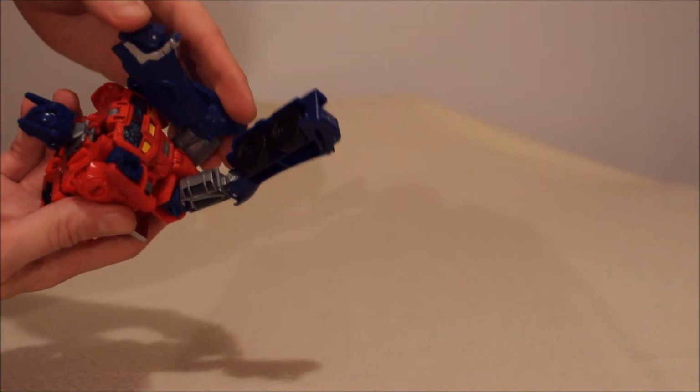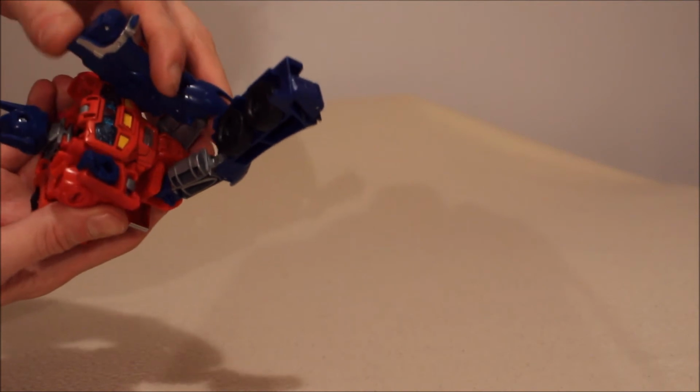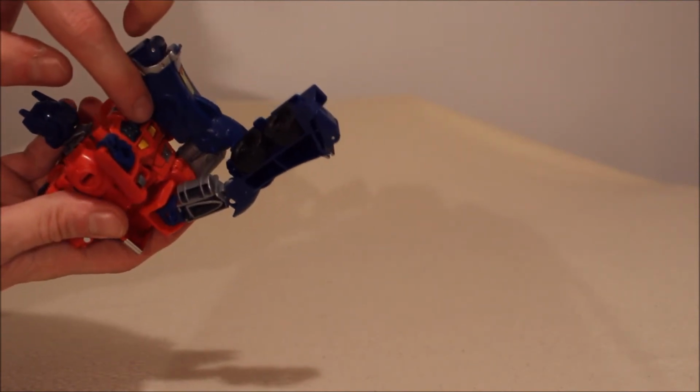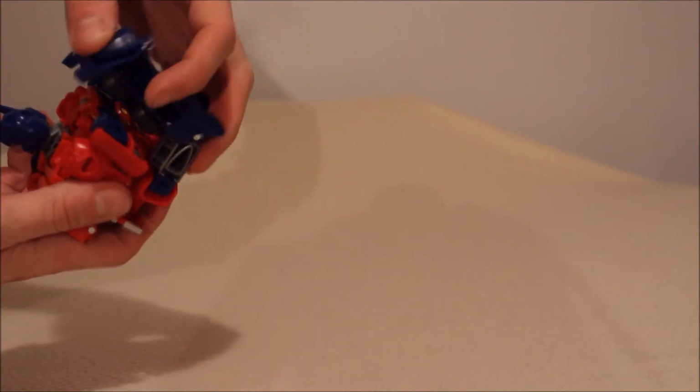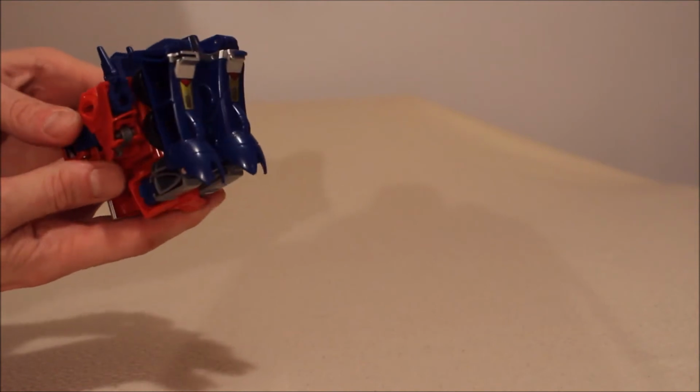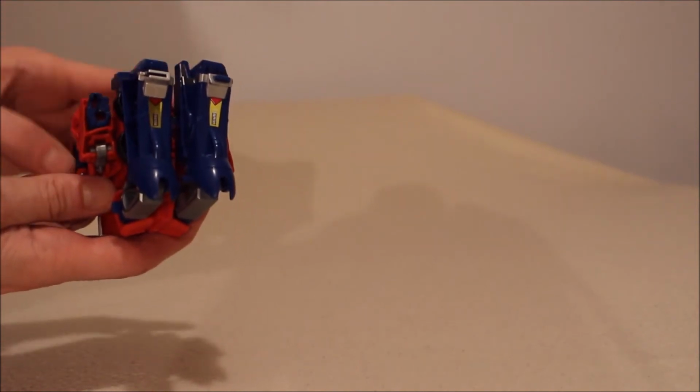So when you fold this up, you put that little blue tab right in there, and you put this little blue tab right in the other side, and now the legs are in fact secure.